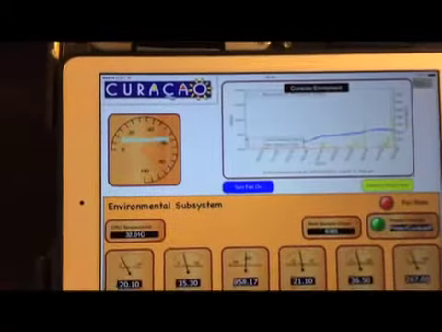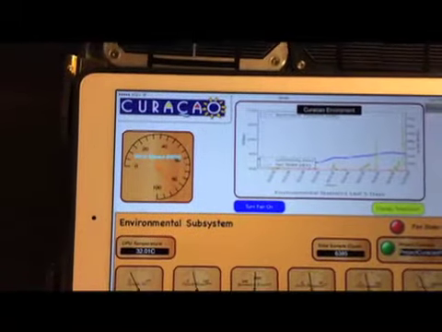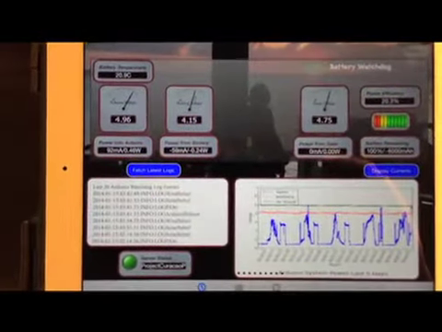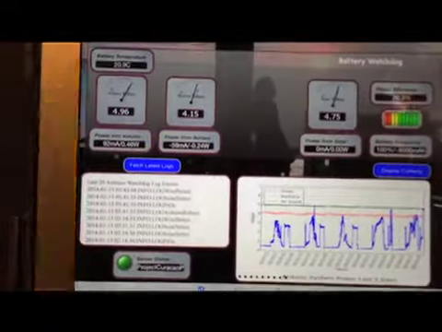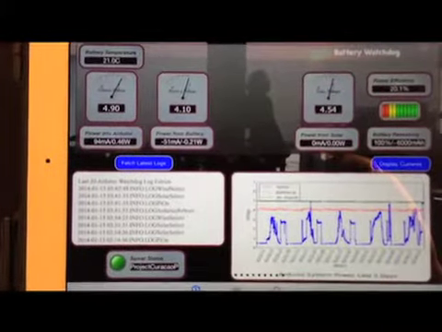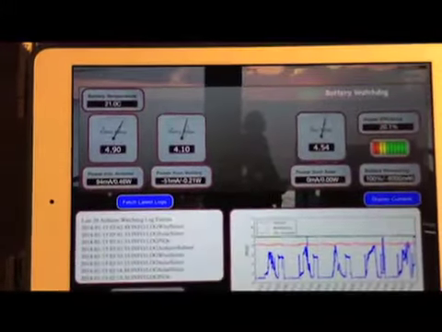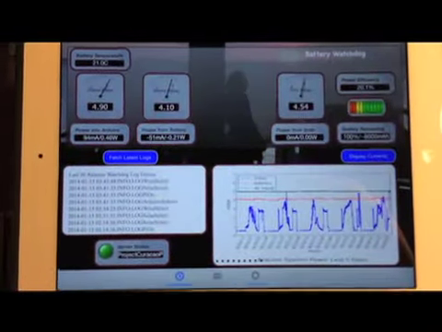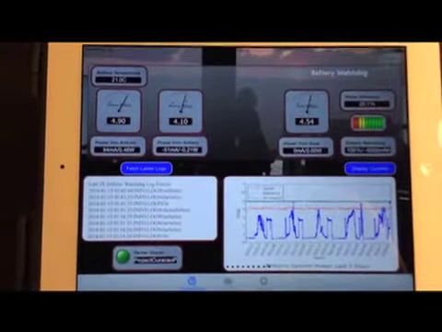The next screen, again, all of these are RasPiConnect screens. The last screen we have here actually monitors the battery watchdog. That's the little Arduino processor we have in here that is watching everything else. And because it uses so little power, it'll run much longer. The middle solar panel goes to the Arduino, while the one on each side goes to the Raspberry Pi. So anyway, that's the system.